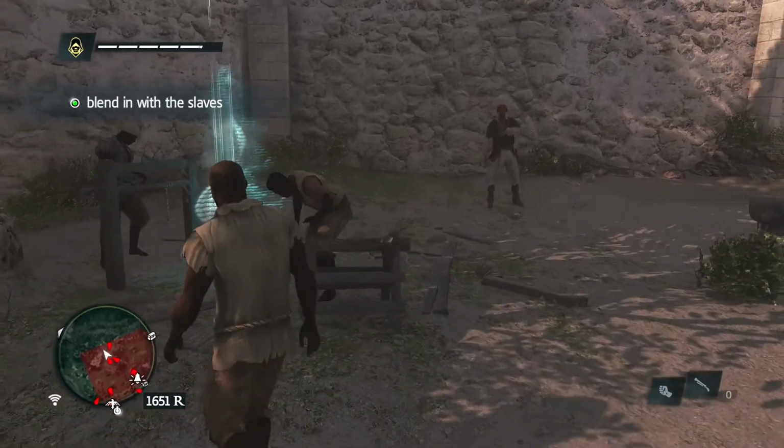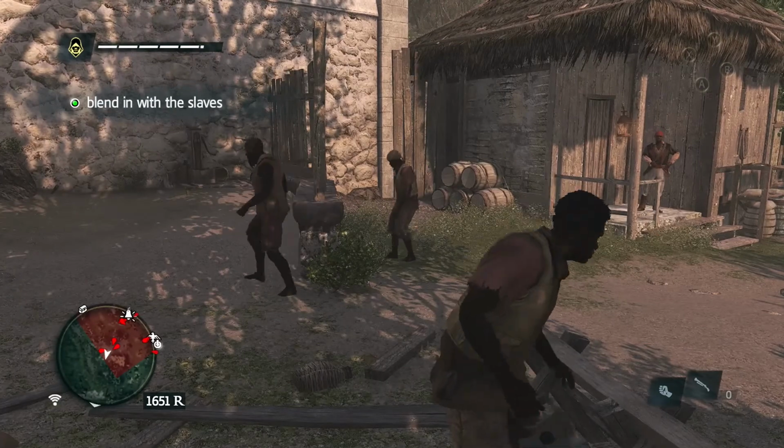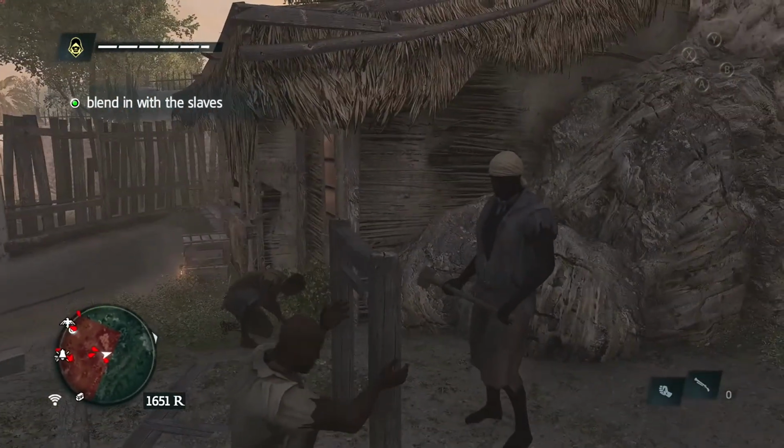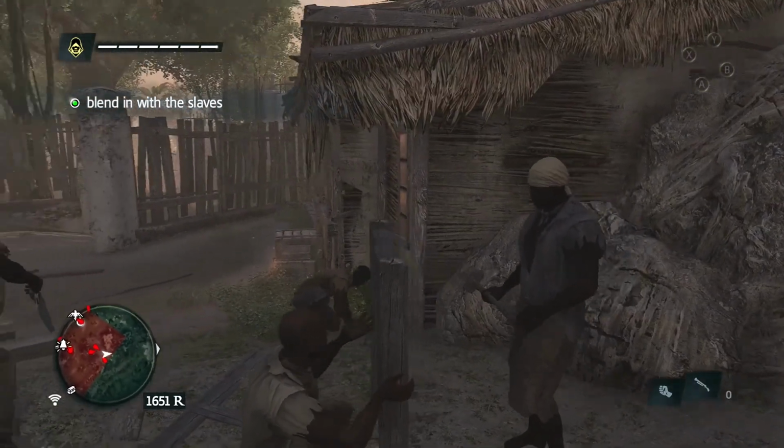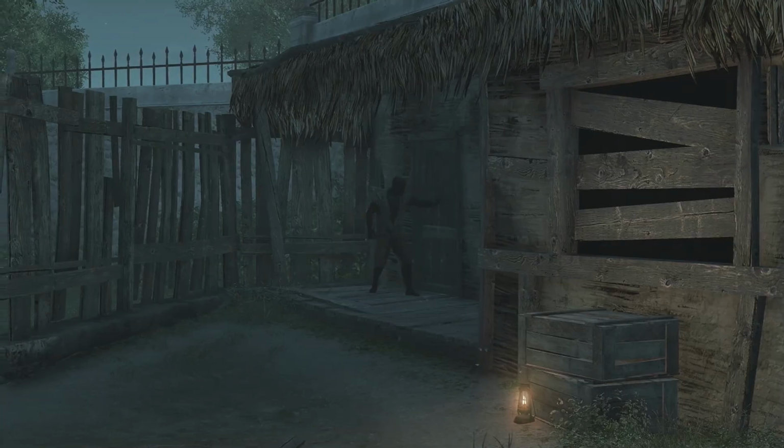Don't know where you have to go. Maybe that glowing light that's appeared in the floor. I don't know. Right, so this guy basically tells you that the coast is clear, and now it's time for you to bust out your assassin style.